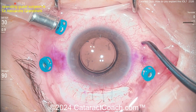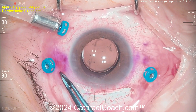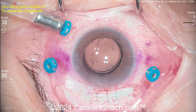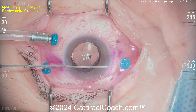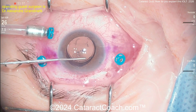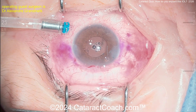Looking at the main incision closed with two or three 10-0 nylon sutures. The flanges for the haptics are being buried within the sclera, not just sitting under the conjunctiva, because that may erode through. Going back to the posterior view to finish up — a nicely cleaned-up posterior segment — and making sure there are no breaks in the peripheral retina. At the end of the case, bring the pupil down a little bit.